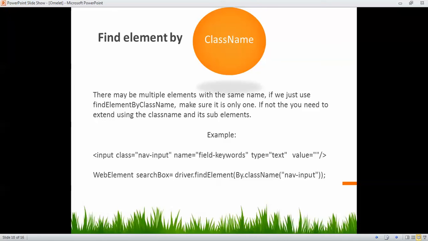If there are a bunch of elements with the same class name, then your WebDriver will click on the first element. So if you are using class name and it returns more than one element, you need to give one more locator in addition, like a combination of class name and name.